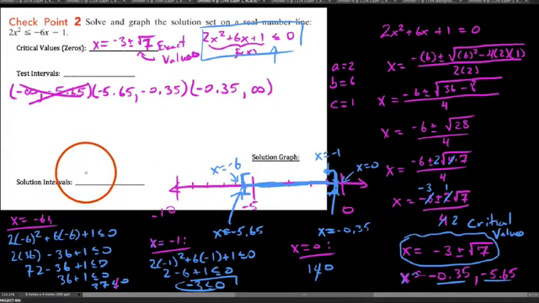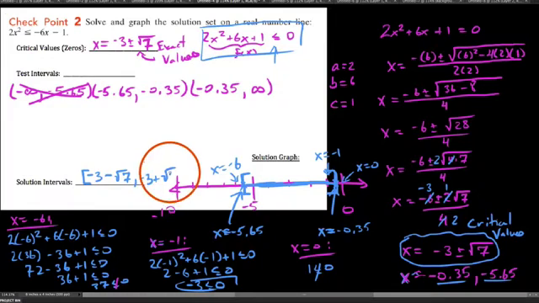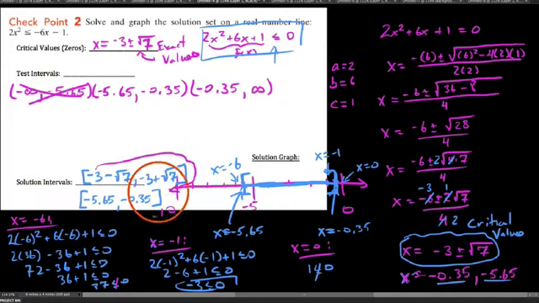So in terms of solution intervals, we're going to say our solution interval in this case is from -3 minus the square root of 7 up to -3 plus the square root of 7 here. And just to limit confusion, underneath this I'll write it this way also: -5.65-ish up to -0.35-ish. Just know that what you're going to want is this one right here because it contains our exact values. Cheers.